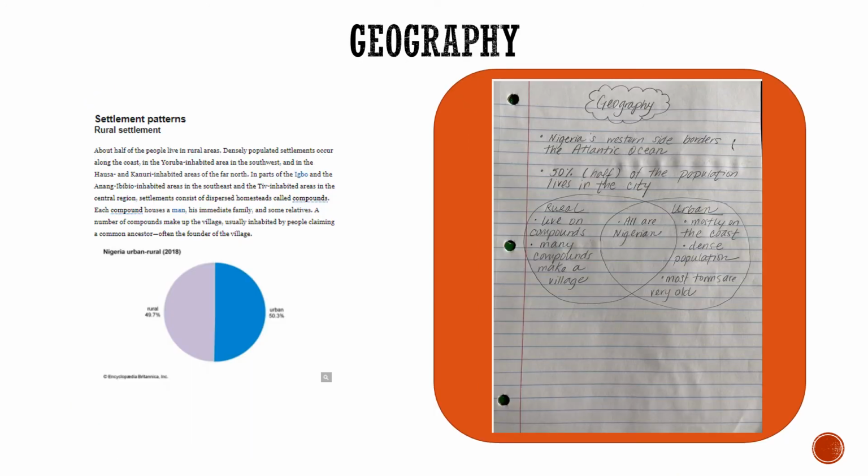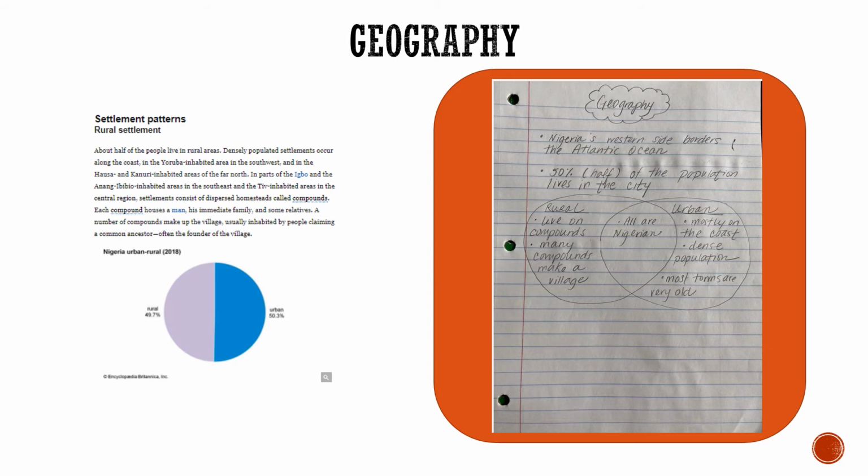The next section I looked at was kind of that settlement pattern, because I know that from what I can infer, is about geography. So for this, I found that there were 2 separate things that I was looking at. I was looking at rural, which means kind of like the country where there's not a lot of people, and then also urban, which means kind of like cities. And I thought that the best way to take notes on this was using a compare and contrast structure. So that's what I did. I used a Venn diagram in my notes.